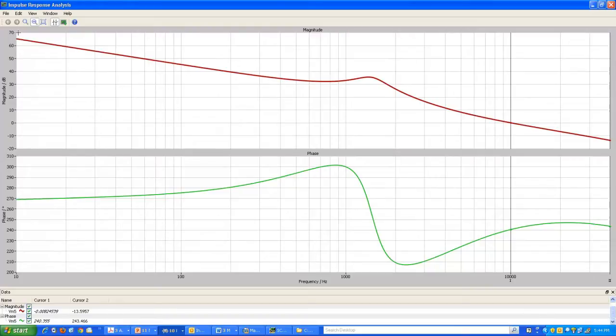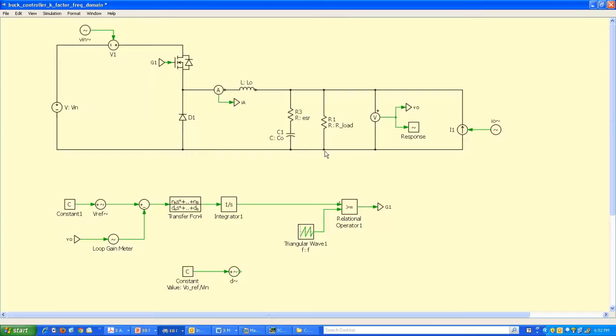So this will result in a 0 steady state error. I should also mention that the meaning of using loop gain perturbation and loop gain response in our impulse response analysis is that we are actually looking at the gain from applying the perturbation at this end of the loop gain meter, going around the entire loop through the controller, through the plant, up to the output voltage that is being sensed, all the way up to this sensed feedback point. So this is where I measure the response. So that is why it gives us the complete loop gain.